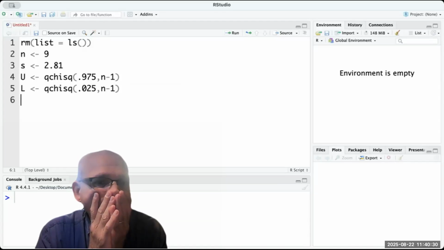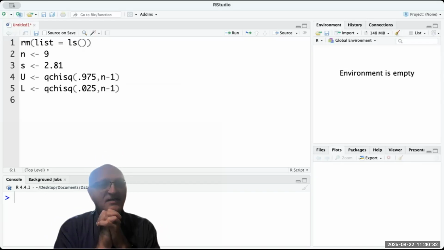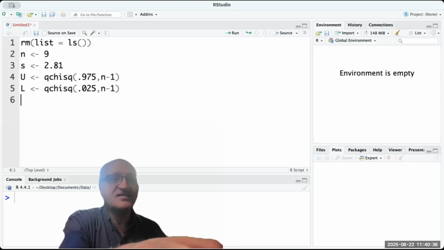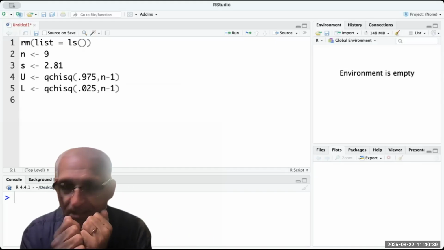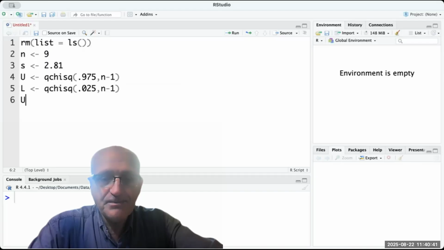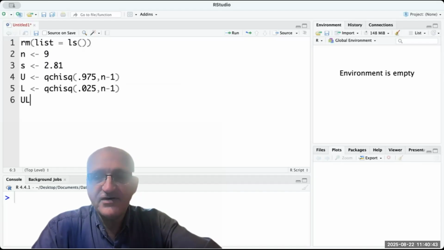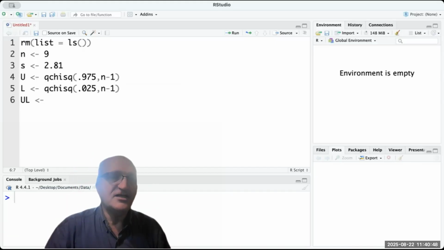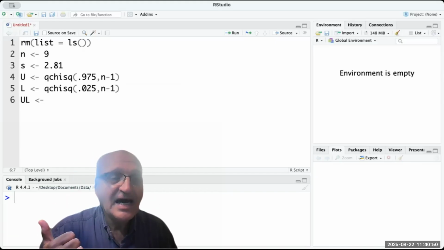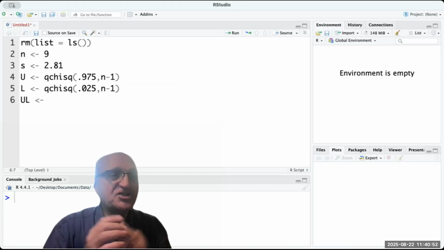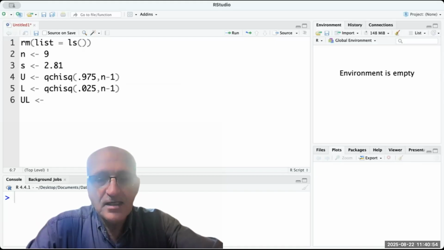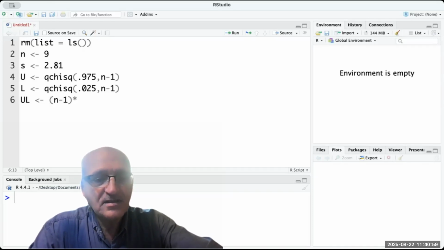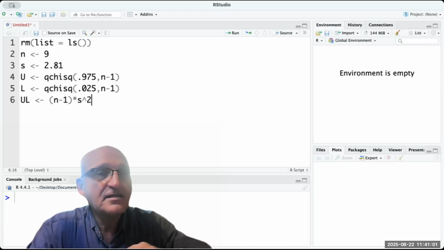Okay? Now, how do I find the actual upper and lower control limits? So this is just what I'm going to use. But really, if I want the upper limit, remember the function? It's n minus 1 s square over the chi-square. So if I want the upper, I divide by the smaller value, which is L. So I'm going to say n minus 1 times s square, right?